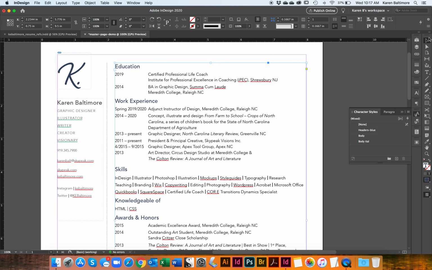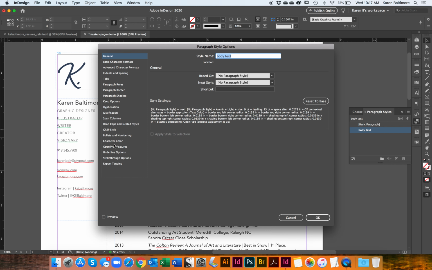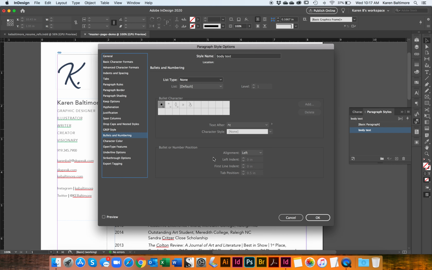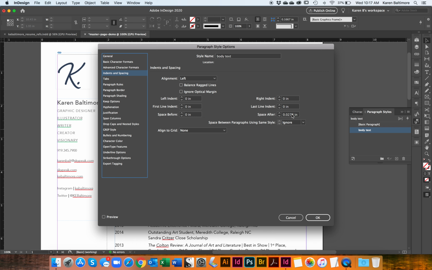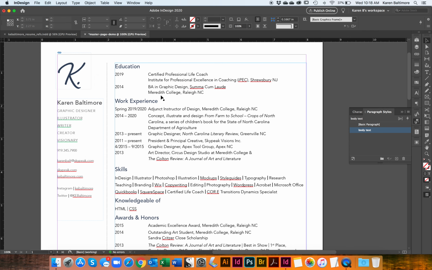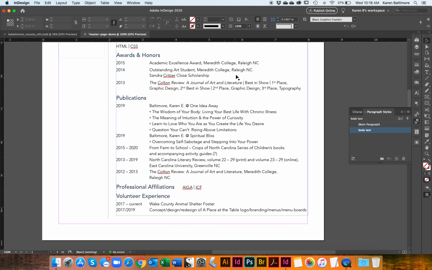If you go under paragraph styles, you can create bullets and numbering options, and you can fix the spacing before and after. That's just something that takes a little practice. You won't need to do this for a project. I just want you to be aware that it's there. And it's in spacing. As you can see, I've got a space after here. So in my body text, every time I hit enter, it added that much space in between. So it gives that little allowance in between each one. So how you get the spaces here, especially right down in here, you can see it through there.